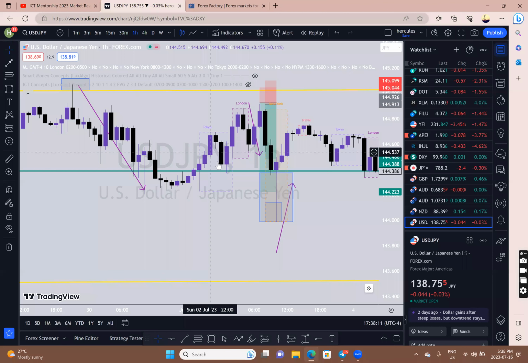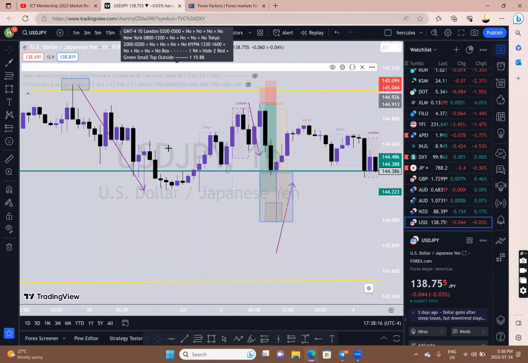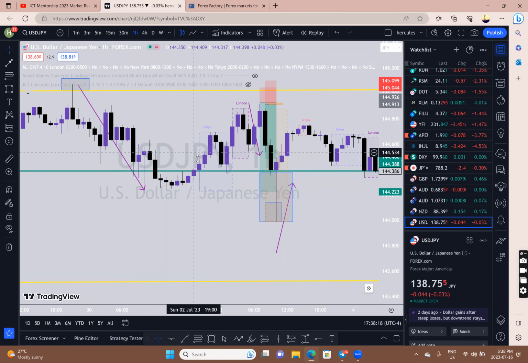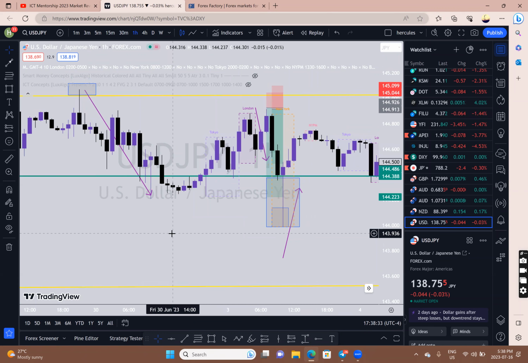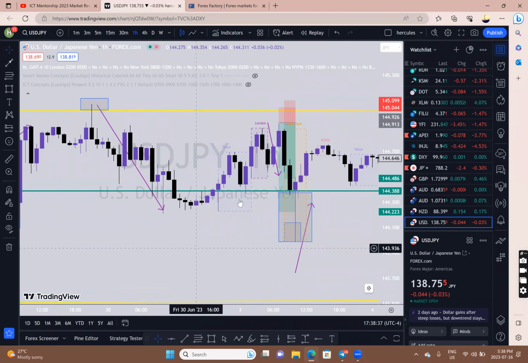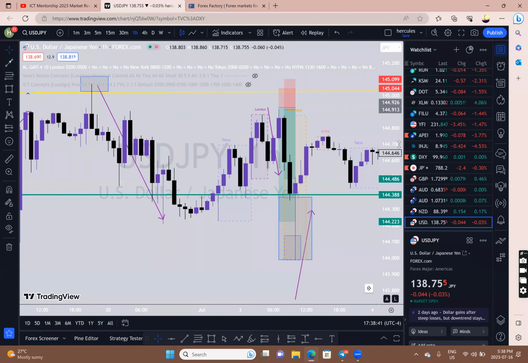USD JPY. USD JPY, the second currency is what? JPY. So wouldn't that be active in the Tokyo session? Yes. So if you're working 9 to 5 in London, or you're working 9 to 9, some of you guys are working 12-hour shifts. After your 12-hour shifts, you'd want to go to the Tokyo session and trade USD JPY or any of the JPY pairs, because they're active. By the way, whatever one of the pairs do, almost all of them follow the same pattern. The only one that's kind of funny is UJ, but anyway, almost all of them follow the same pattern.